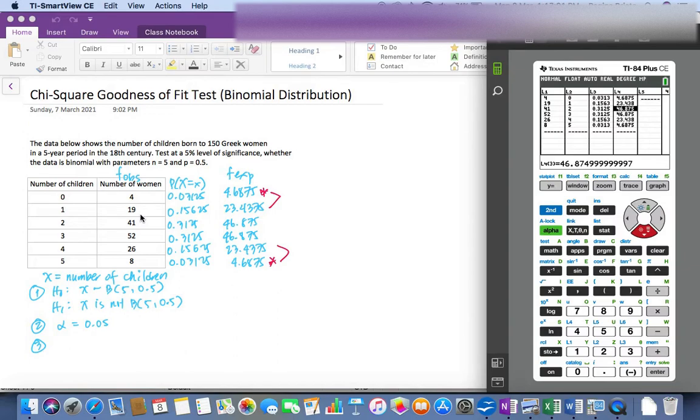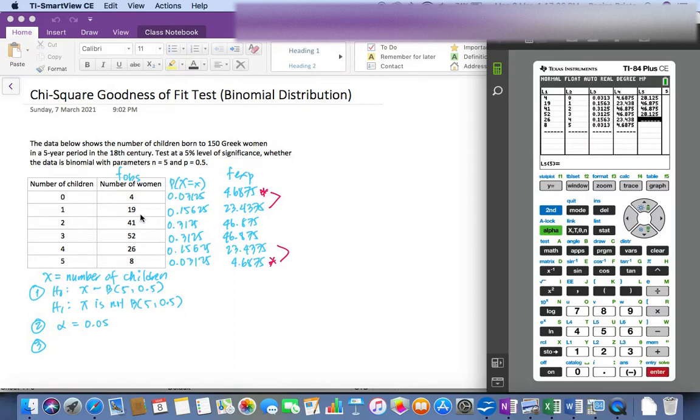Okay, so we're going to add 23.4375 into 4.6875. So I'm going to just add that and create another column, L5 in my calculator. 4.6875 plus 23.4375. Okay, and then I'm going to copy the others, and then 28.125.